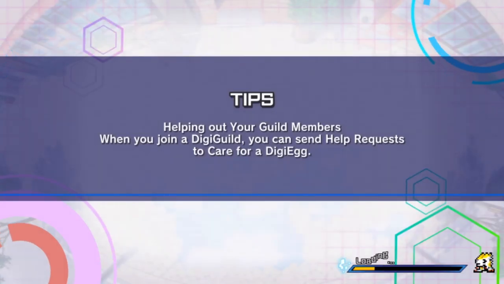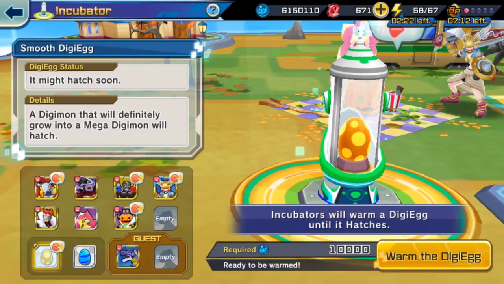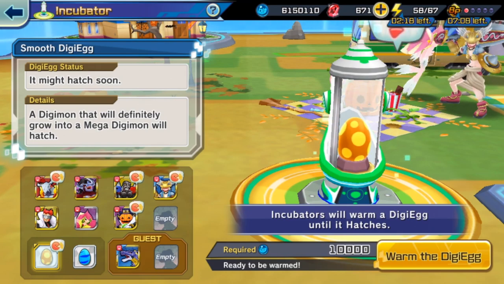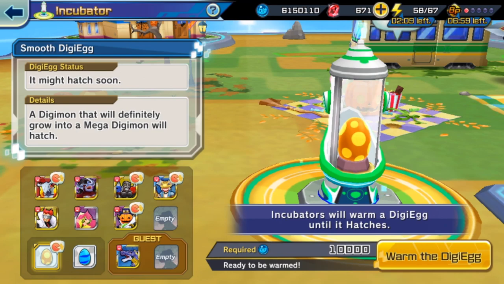So this egg, again, for folks who don't know, guarantees a Mega. So it's either going to be a Piedmon, Plesiomon, Minervamon, Boltmon, or Hyandmon. So it's one of these five. Personally, I'd take anyone but Boltmon. I mean, Boltmon's not terrible, but again, everyone else is just better.